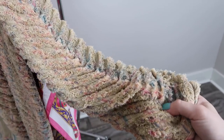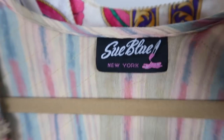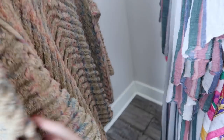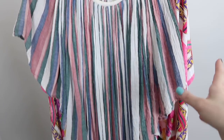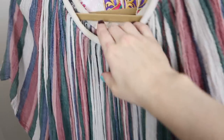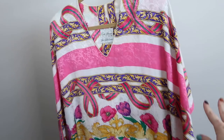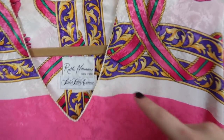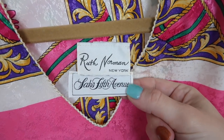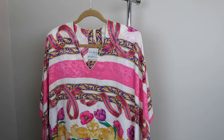This next jacket really caught my eye — I had never seen anything like this or heard of the brand. It's a fuzzy, almost chenille striped material and the brand is called Sue Blue. It's kind of an art-to-wear type brand, one size, made in the USA. And then I grabbed a couple of caftans — one is a really nice gauzy cotton striped fabric called American Climax, and the other has a beautiful scarf floral print V-neck that I actually saw in the sale pictures. It's a designer for Saks Fifth Avenue and has pretty good resale value, so I'll price it a little higher.